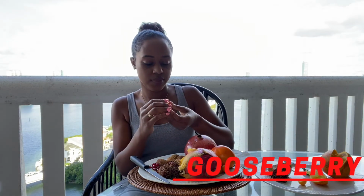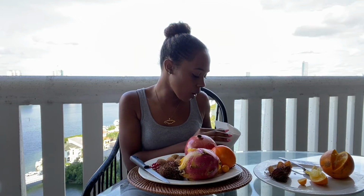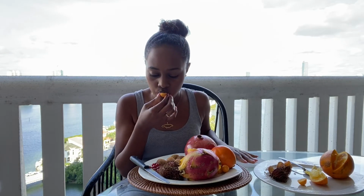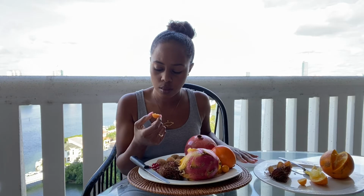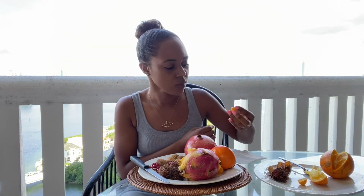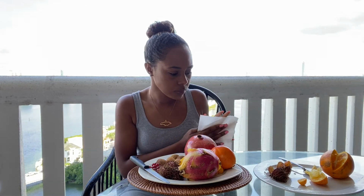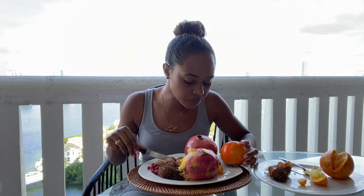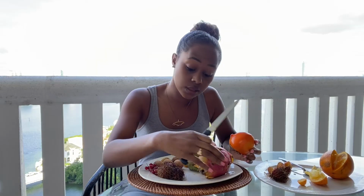All right, the gooseberry. Okay, so the skin feels a little soapy, but I didn't wash it with soap. I mean, I washed them really well, but the skin feels a little soapy. Let's see. Smells like it's sweet. Okay. It doesn't taste like anything I've had before, but nice. It just has like a strange aftertaste. So it's definitely not something that you can eat last. It has a weird aftertaste. But when you first have it, it's really nice.